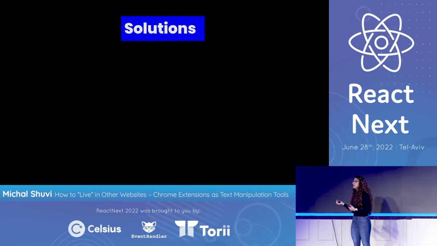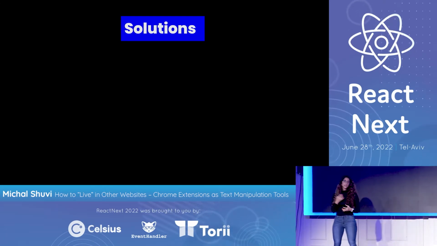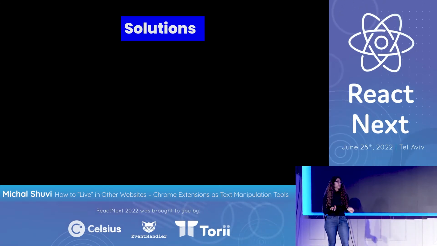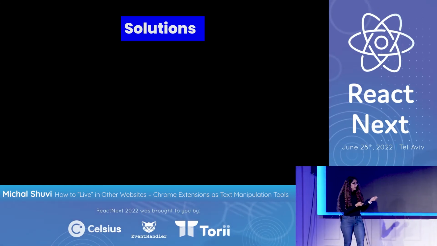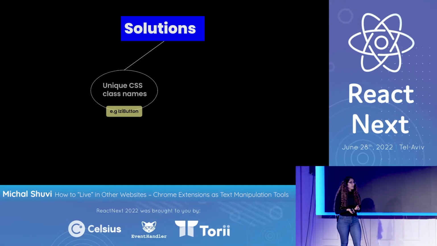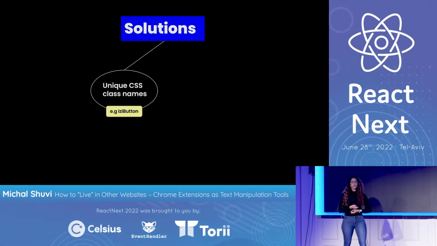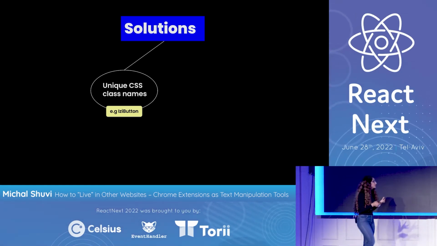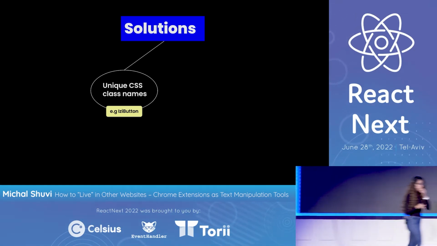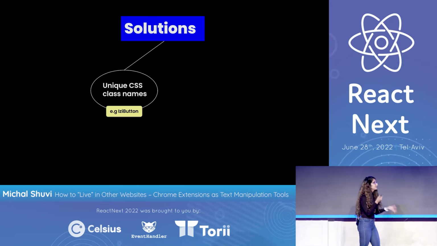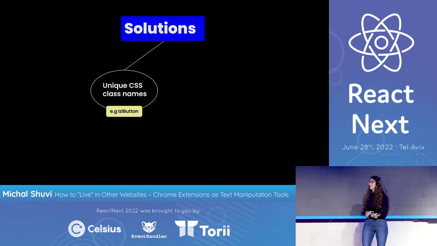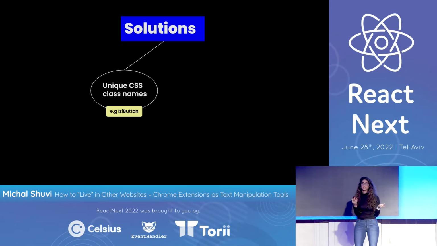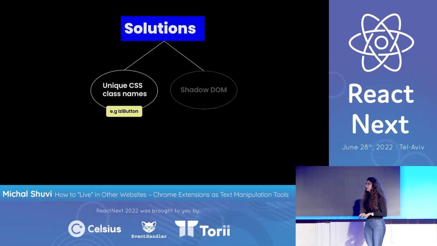You can have the class names have a unique name. You can add some prefix, for example, easy button. We have that prefix for every class name, and that will help us to define it differently. But you know that sometimes people also implement the div class of the CSS, and that will not work. So we need something a bit better.